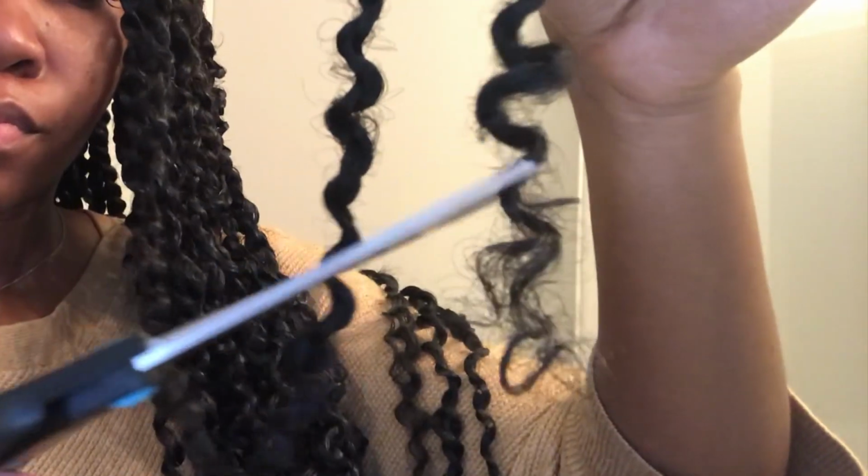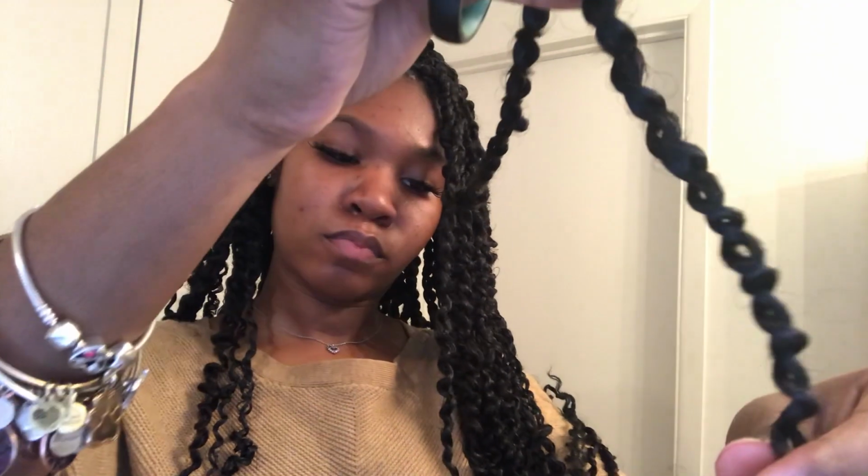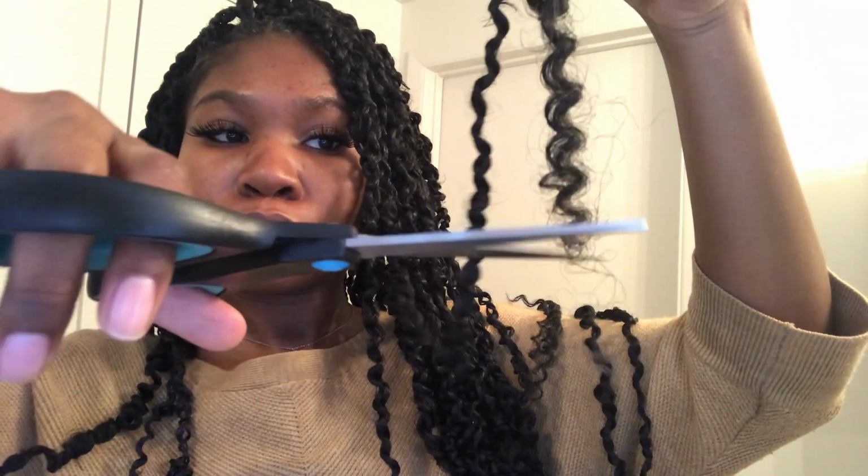This last part I'm showing you is completely up to you. What I like to do is snip off the scraggly ends of my twist, just so that it's nothing looking a little too shabby for me. I like clean looks and newer looks. I let the hair kind of age on its own at the ends.